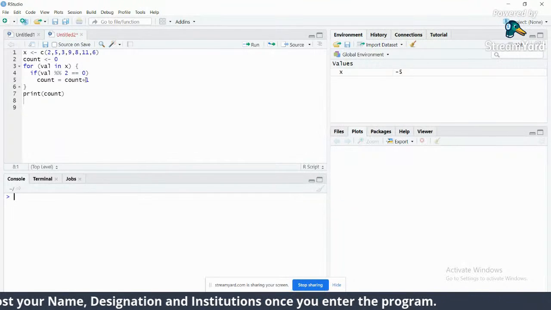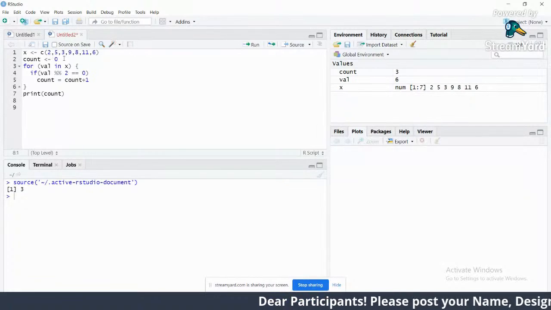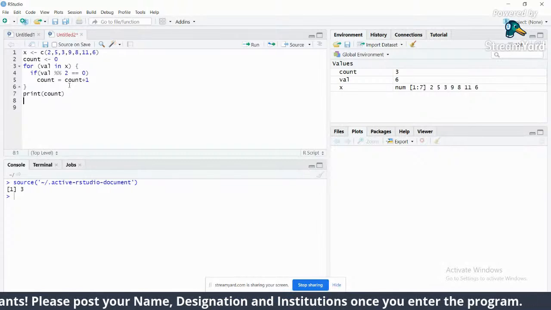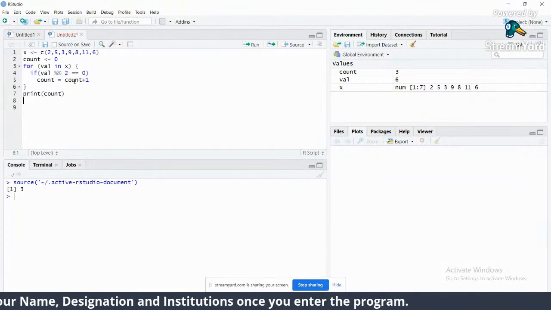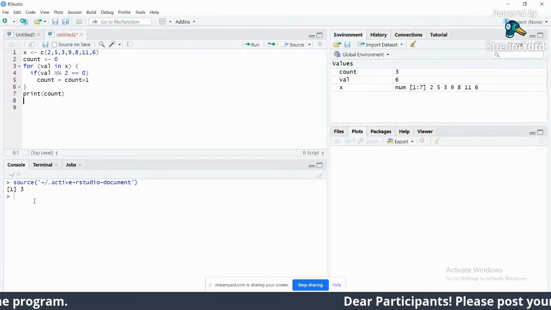Naturally, we are going to see what is going to be the count. Now I'll run my program. Now see here, it is 3. Why is it 3? As I told you, 2, 8 and 6 alone are divisible, and that will give the remainder 0. So when I am dividing by 2, the count becomes 1. When I divide by 8, the count becomes 2. When I divide by 6, the count becomes 3. So my output is going to be 3.